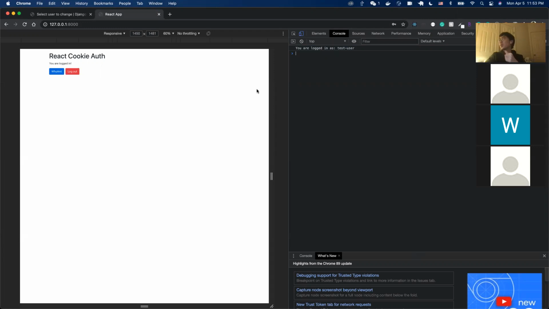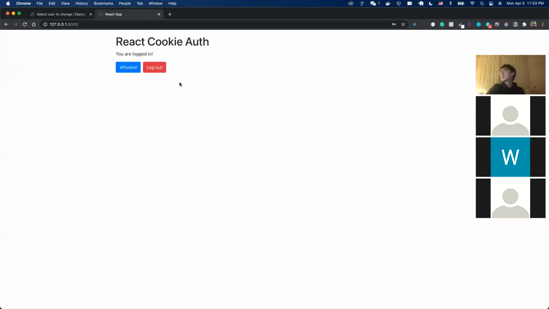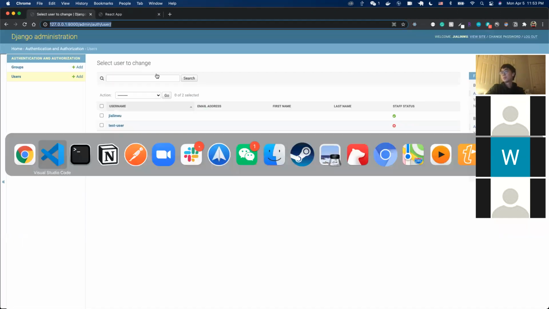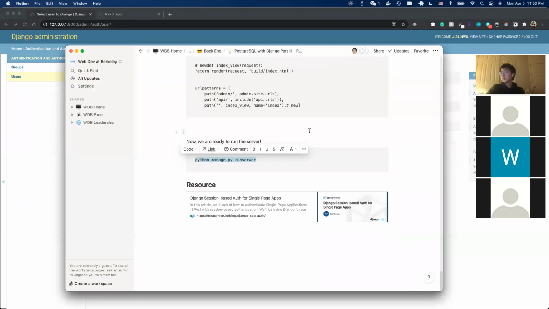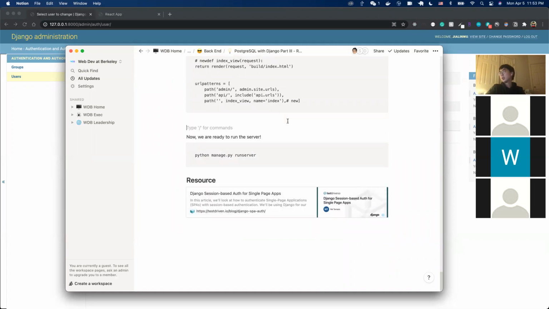Oh yeah, thanks for the reminder in chat. Test user, yeah. I'm glad that I didn't forget the password. Okay, cool. So this is for the cookie authentication system, and then we can log out again. And I think that's it. And if you want to get the front-end code, you can feel free to go to this resource. This lesson is essentially made from this resource. That's pretty nice. So feel free to take a look.